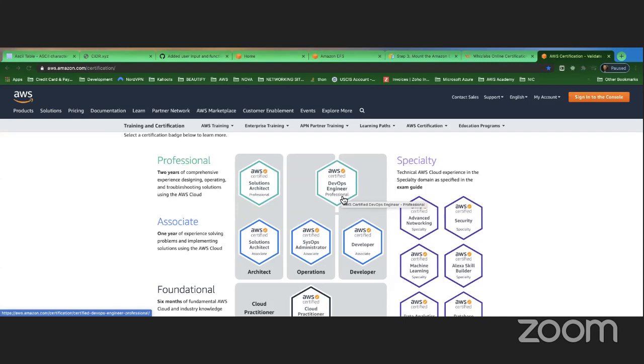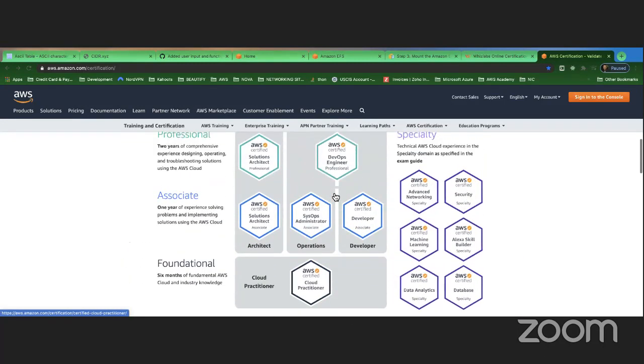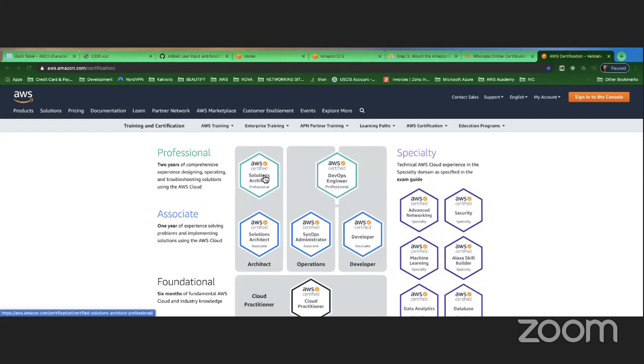Otherwise, no one can pass this guessing. If you guess, you're not going to pass it for sure. So it's a hard exam. And this one, I have to take this one. I have all these 5 here, and I have to take this one. But this one is more reading than this one. That's what they say. It's more difficult than this one.